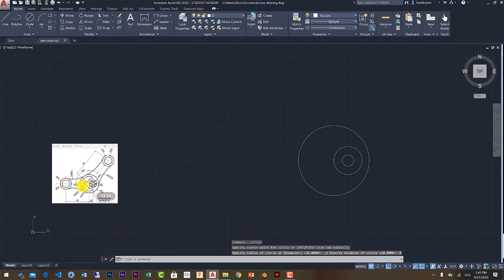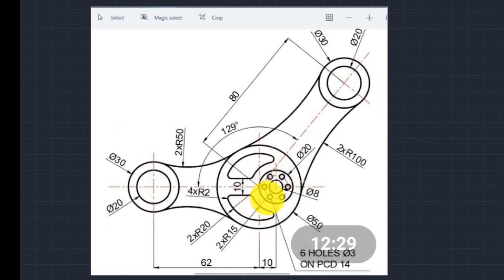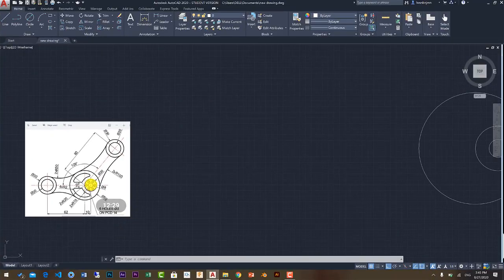The next thing is to draw the smaller circles in this array. The smaller circles in there, and then we can see that it's between the bigger one here and the very small one in the middle.